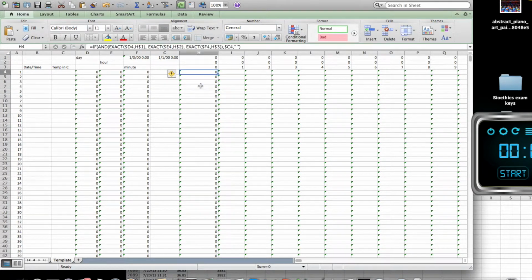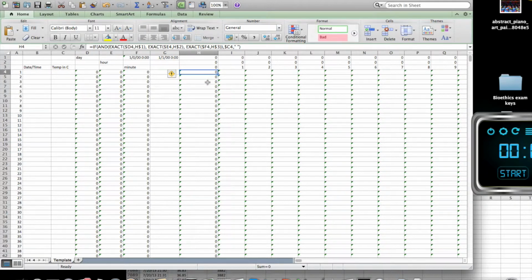And here where you see all these green triangles, these are all formulas. What this formula does is it says, at day 0, hour 0, and minute 0, if there is a value here that corresponds, so if this is 0, 0, 0, and it has a temperature value right here, it'll put that temperature value right here.